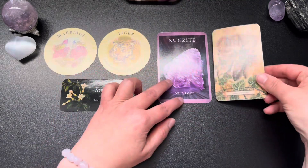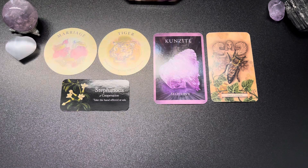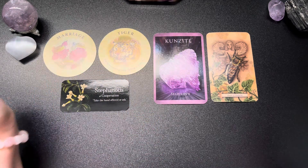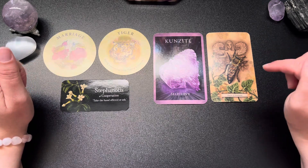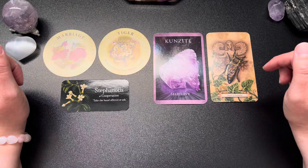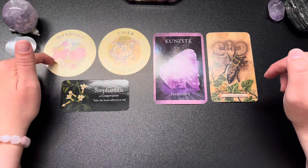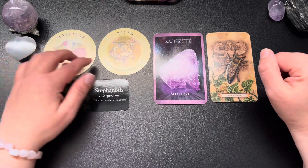Queen of Pentacles — I love that here. The Queen of Pentacles: she's solid. She has her stuff together. She knows how to run her house, she knows exactly what she has, what she needs to buy, what they need to store up for the winter. She has all her ducks in a row. Her house is in order. She knows what her marriage needs and how to provide what is needed for a strong marriage.